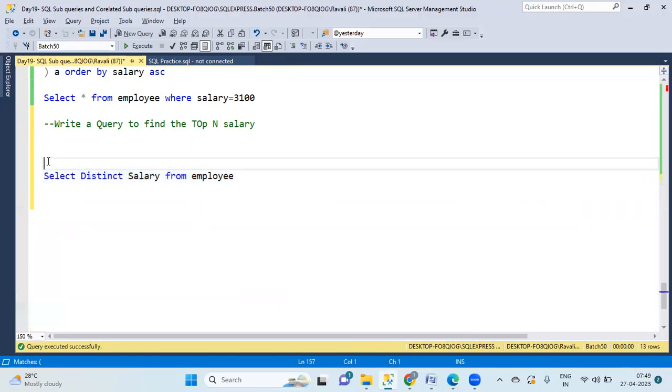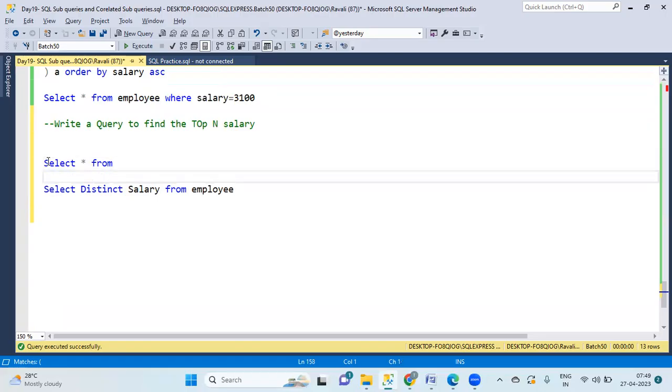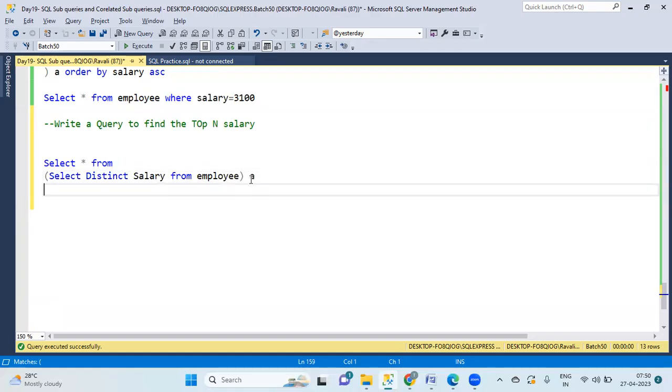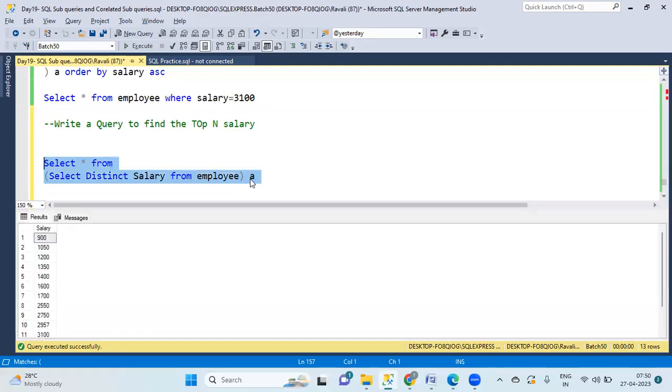Next, select star from, and I'm just taking the output of this query. Do you see any change in the output if I run this query? No, no change in the output.